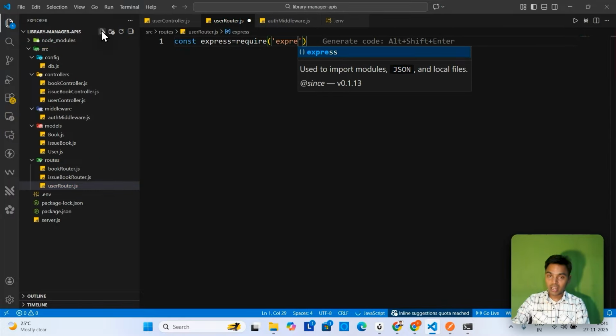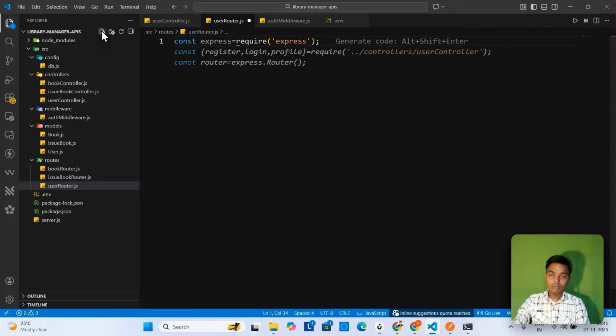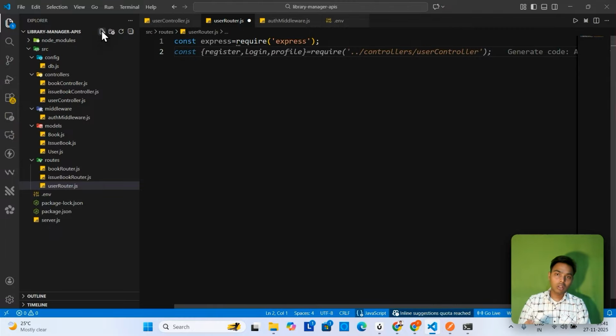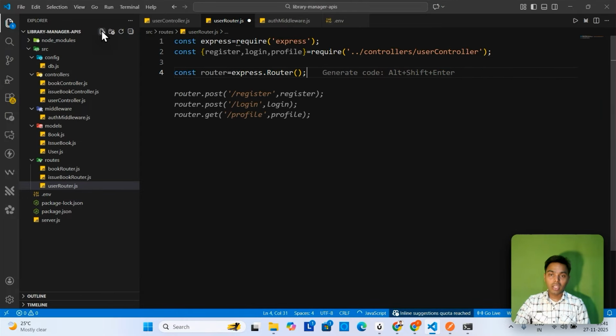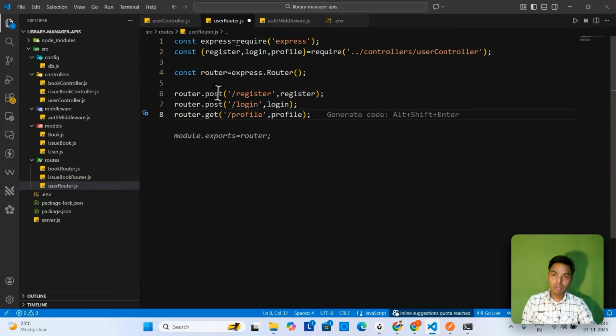Then you have to fetch all the functions from the controllers, like register, login, profile. Then you have to create the router, then you have to register all the APIs. When the user writes slash register, then this function will execute. When the user writes slash login, then this function will execute.